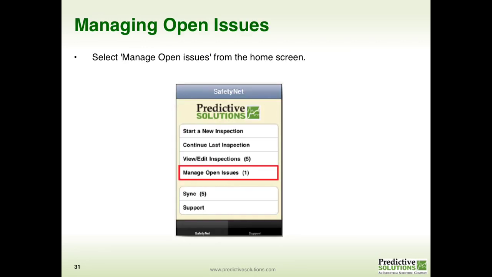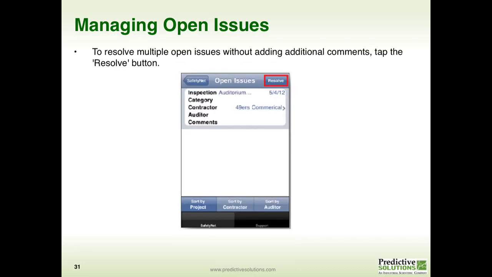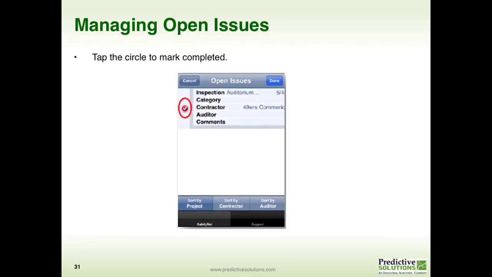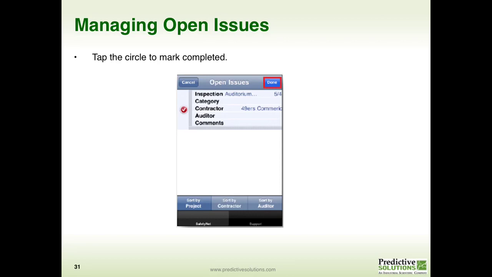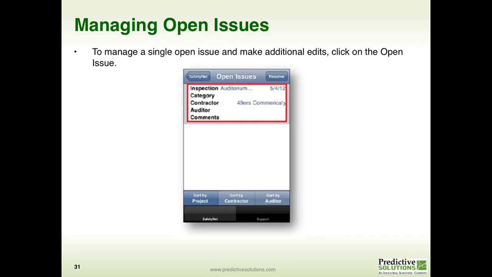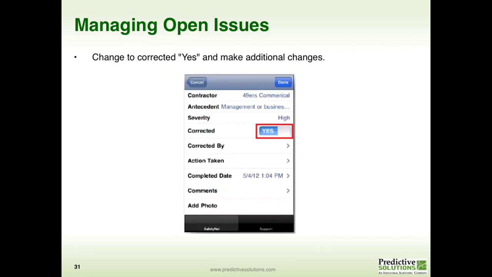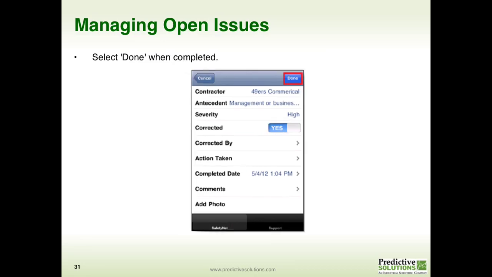Our next topic is Managing Open Issues. To manage open issues from your mobile device, from the home screen, tap on Manage Open Issues. If you want to resolve one or multiple items, simply hit Resolve. Keep in mind, if you close issues this way, it will use today's date as the date corrected. To mark specific issues as complete, tap on the circle next to the item. Once you've selected all the items you'd like to mark complete, tap Done. If you would like to manage a single open item and make additional edits, click directly on the open issue. This will bring up the details of the open issue. You can mark it as corrected, edit who it was corrected by, what action was taken, alter the completed date, and add a completed photo or additional comments. Once you have made all your edits, tap Done.